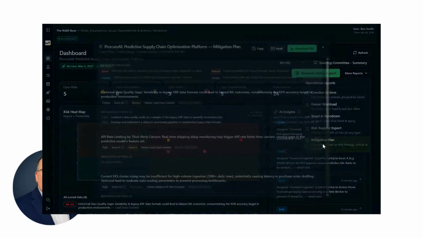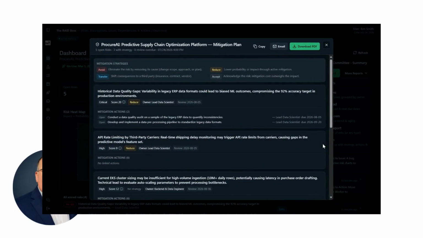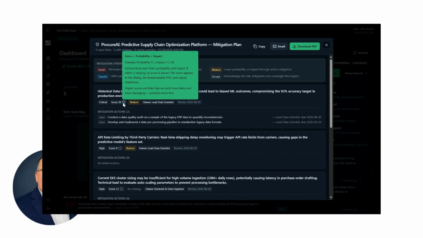And then the last report's a mitigation plan. Again, the mitigation plan here, different strategies, definitions of those are above. I won't go into a lot of detail, but avoid, transfer, reduce, and accept. And again, most of these are created and assigned automatically by AI. You can look here, the score, click on this tooltip. It gives additional information.